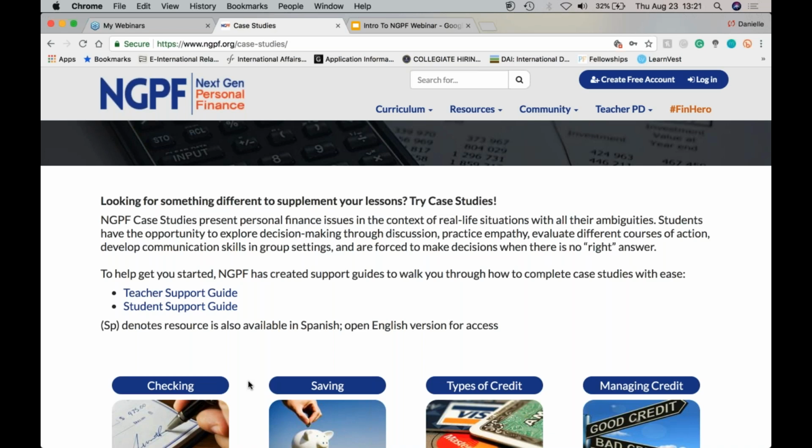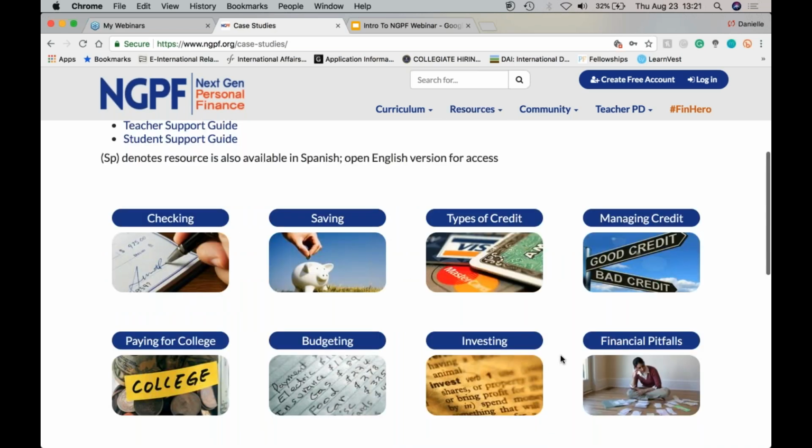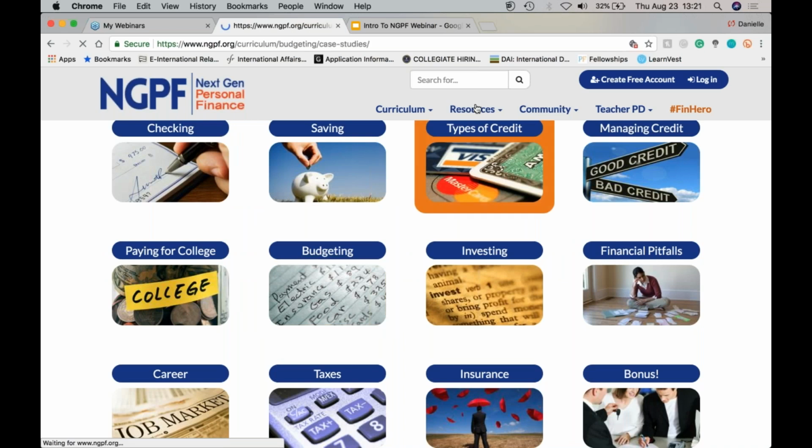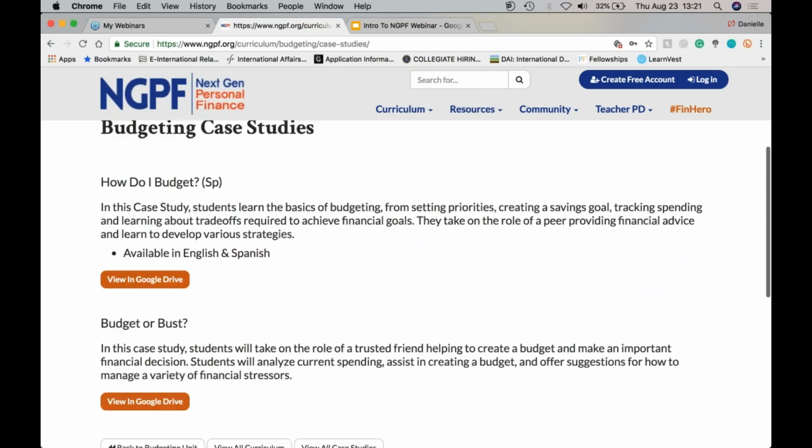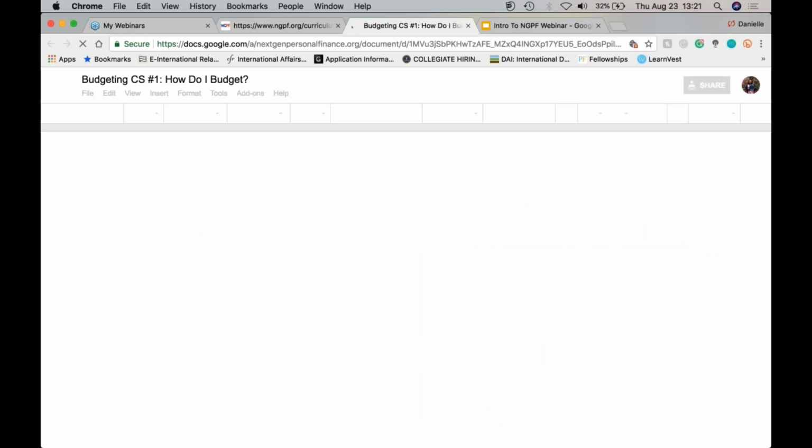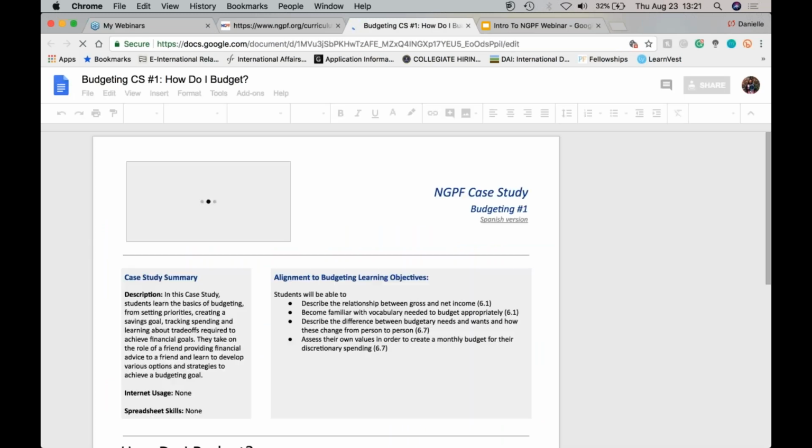So we do have those support guides there if you're looking to try any of them out in your classroom. Our case studies, activities, and projects, if I forgot to mention earlier, are all in Spanish as well.